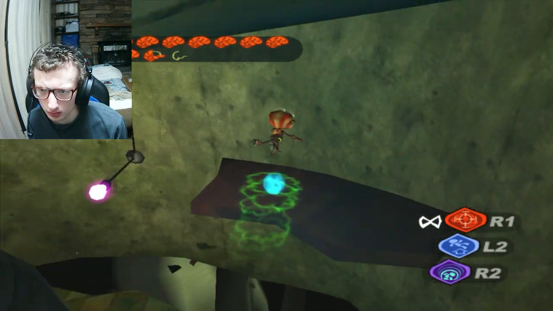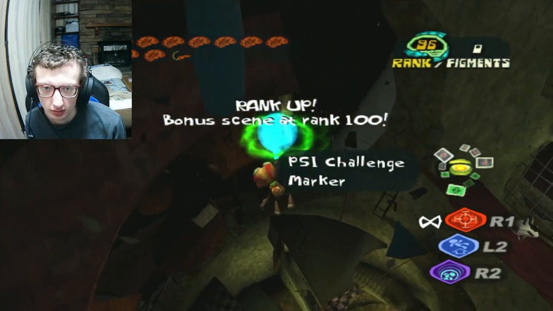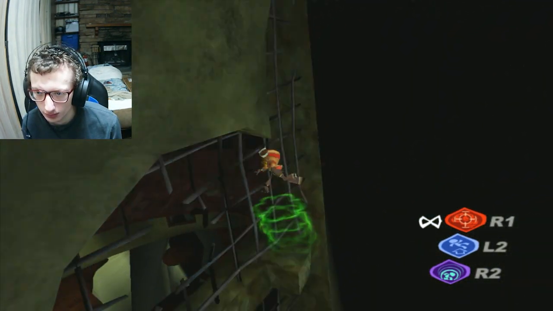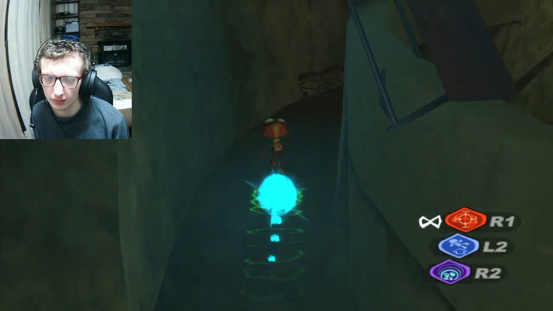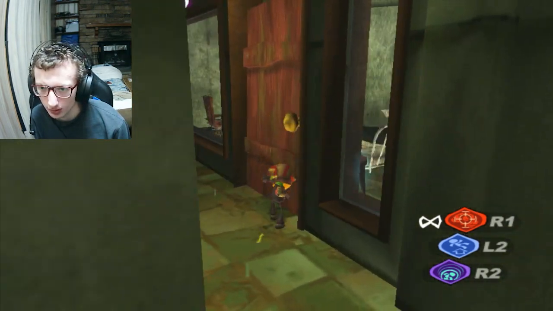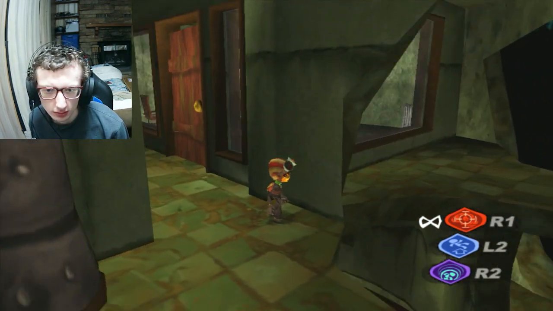Land on the pipe. Finally got on this stupid pipe. Finally! Side challenge marker, and I just fell all the way down again, but still, I got it. And I climbed back up again. Yeah. Back up. Okay. Oh, wait. Yep.